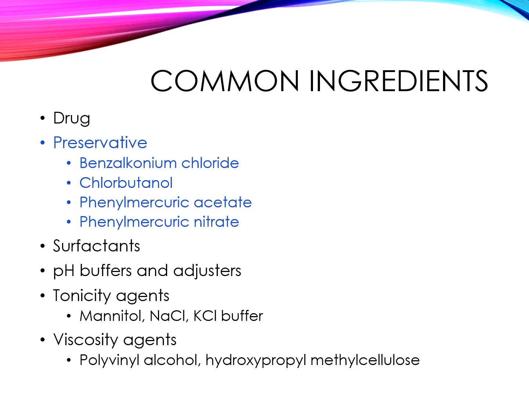In order to achieve the previous properties of an eye drop, there are some common ingredients. First and foremost, there's always a drug or an active ingredient within the product. There's also several different types of preservatives that can be used. There's surfactants, which can help to improve solution clarity, pH buffers and adjusters, tonicity agents, and viscosity agents. I'd like you to focus on recognizing the agents in blue as preservatives. Preservatives can be irritating for some patients, and often a patient will not be able to tolerate one preservative but can tolerate another. Therefore, simply switching from one product to another within the same drug class may help out with side effects and keep efficacy due to the differences in preservatives.